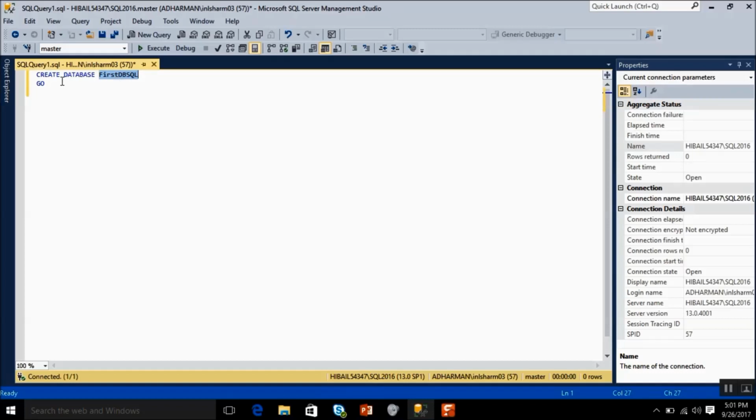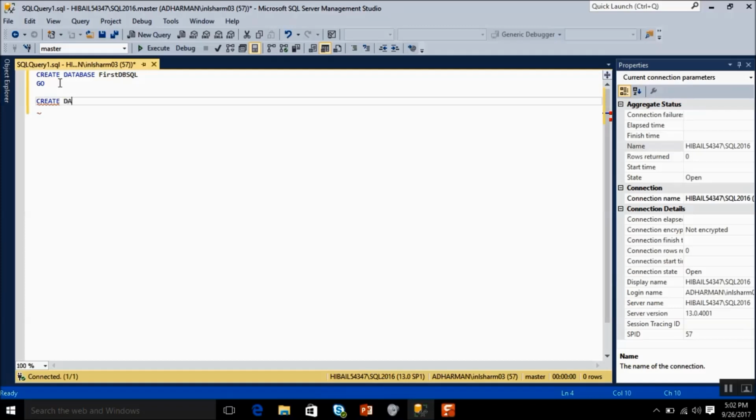Now sometimes there would be a need to create a database or table whose name might be a SQL keyword. In that case, what you can do is enclose that keyword in brackets and that keyword will no longer be treated as a SQL keyword. Let me give you an example.